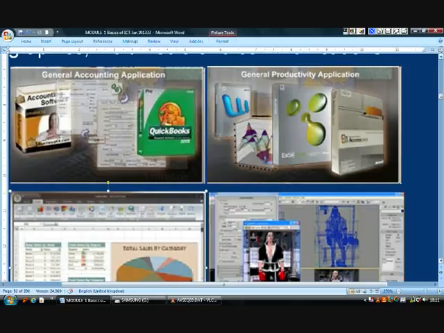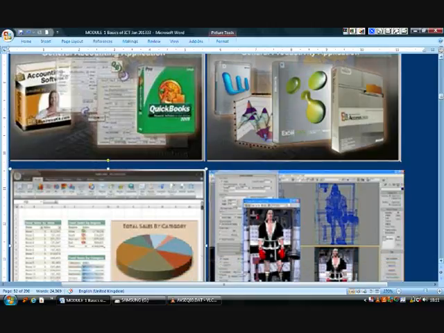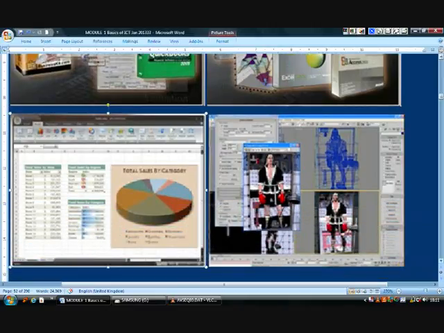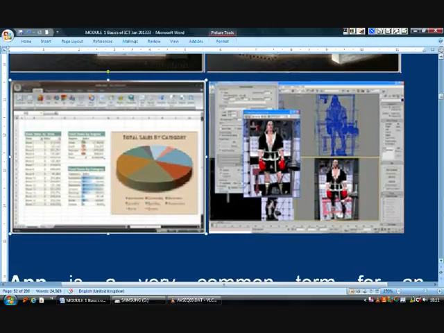Everyone buys application software depending on his needs. An accountant will buy QuickBooks, and somebody will buy others for accounting, general productivity, somebody will buy Access for database management, the electoral commission will maybe buy database management software.